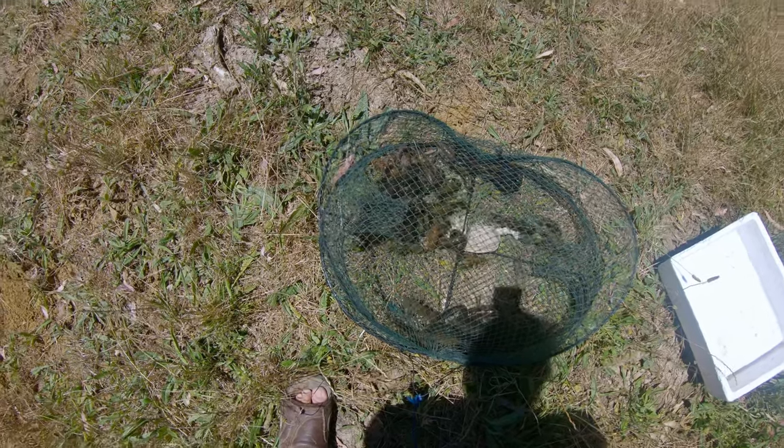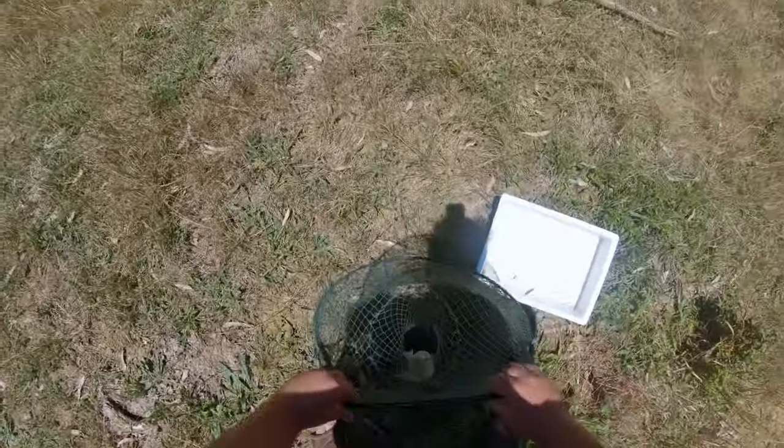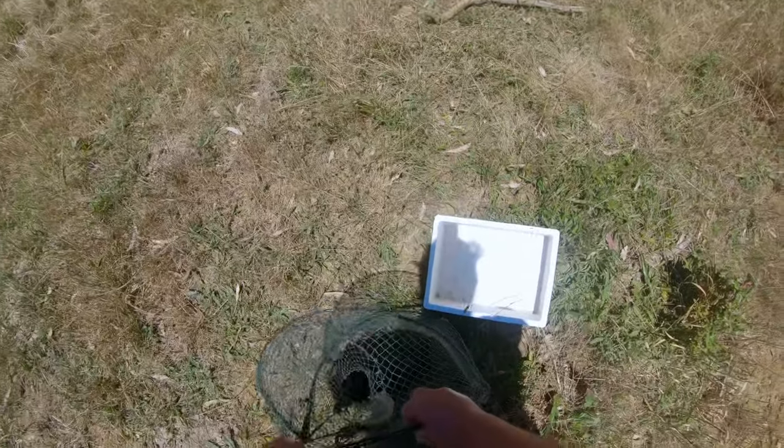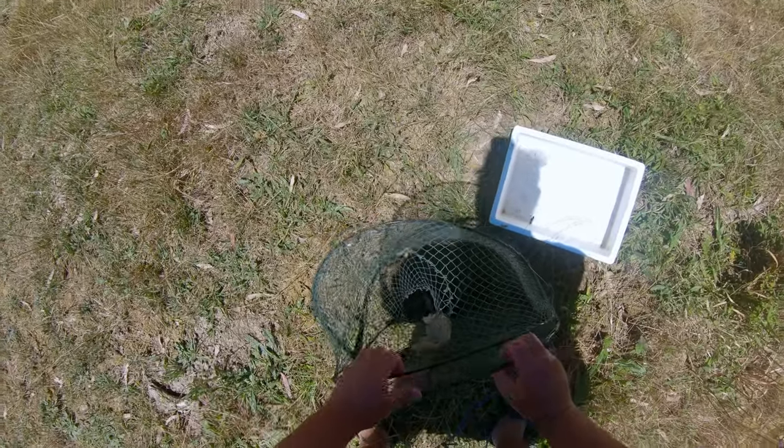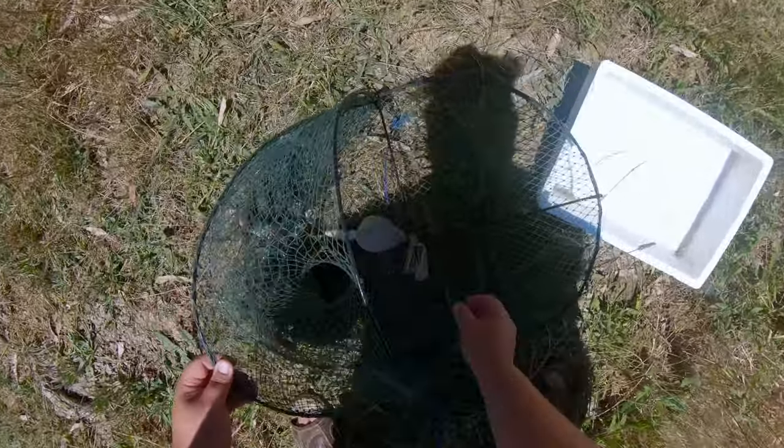Oh, wow. That's good. That's a really good omen. Looks like we're going to get our feed of yabbies today. All right, now we just need to go through and sort them all out. Which ones I want to keep, which ones I'm going to throw away. All right, that one.